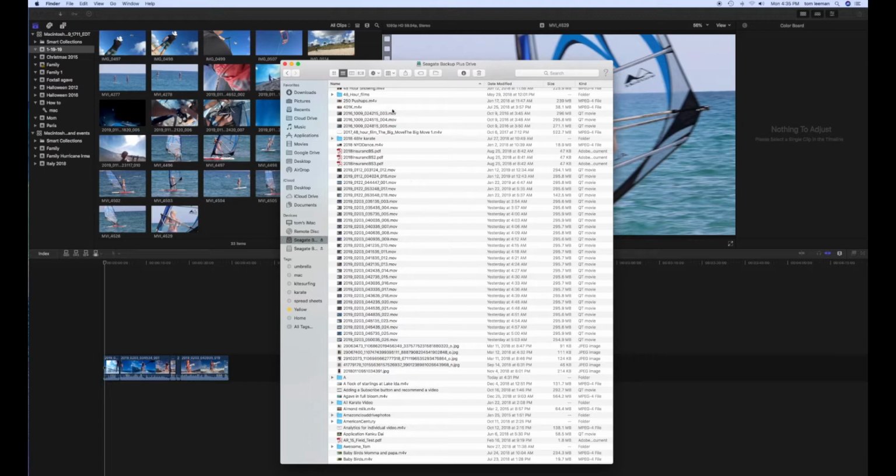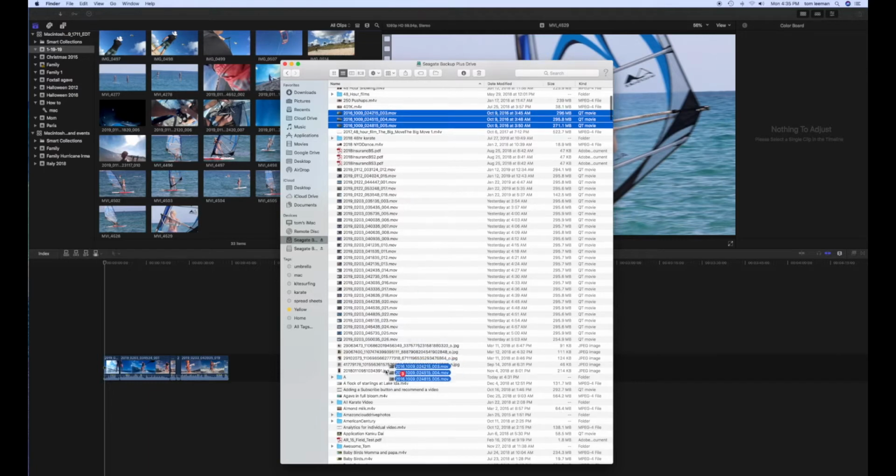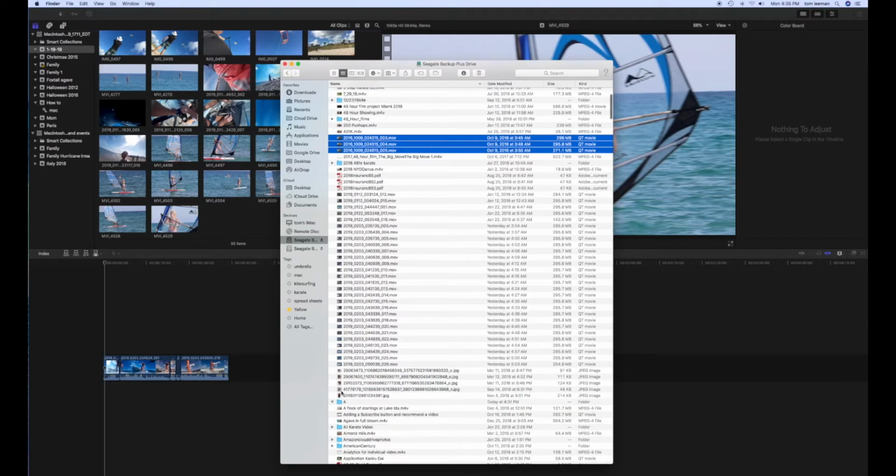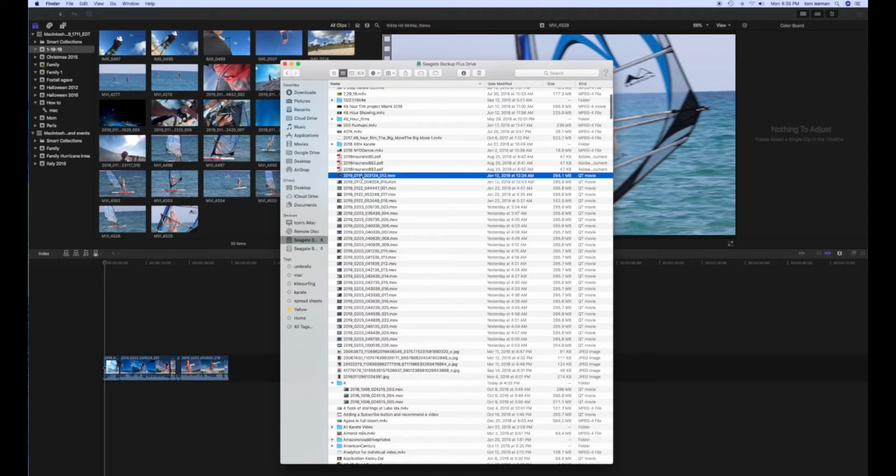Alright, so now what I'm going to do is I'm going to highlight this top one. I'm going to go Shift. I'm going to highlight all 3 because these 3 here I want to save. I'm going to drag them down and put them in the A folder. Let's open that A folder up. Here to here. And pull. Bam. Alright, that's done.